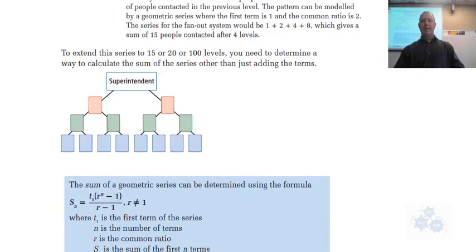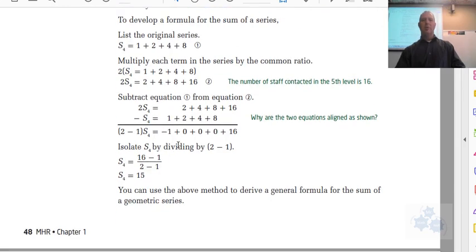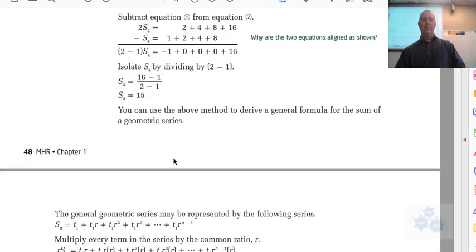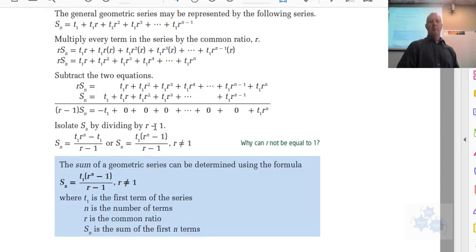Again, in the textbook, I'll just run over that real quickly. I'm not going to do this with you, but there is a way, sort of like Gauss did his method. Remember Gauss's method from 1.1? It's similar to trying to find patterns here, and then using the common ratio, maybe the first term. This is why I'm not going to go over it with you, because I don't want you to get too lost in this. But there are two important versions of a sum formula for a geometric series that we're going to study, and it all boils down to this one right here.